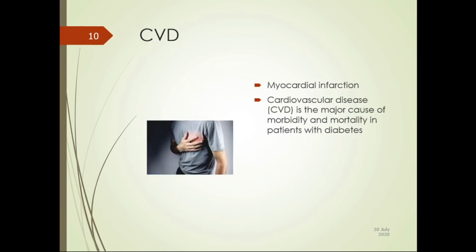So what happens after that is that the late stages of macrovascular disease involve complete obstruction of the vessels which supply some of these major organs. In the heart, we have the increased risk of myocardial infarction, like what you can see in this picture. Then we also have risks for stroke, claudication, and gangrene. Cardiovascular disease is a major cause of morbidity and mortality in patients with diabetes.